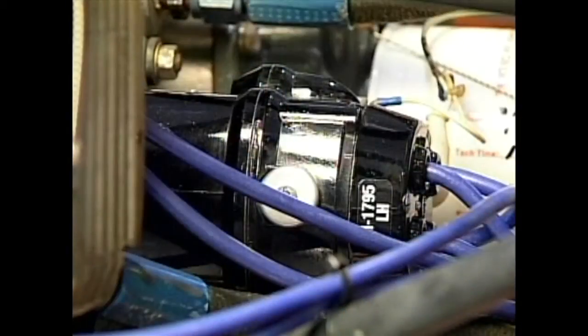Following the harness, we come to the magneto. Most aircraft have two magnetos, one on either side of the engine, powering different plugs in each cylinder. This is what provides the ignition redundancy that helps make aircraft engines so reliable. Each magneto is examined for overall condition as well as age and hours in service.